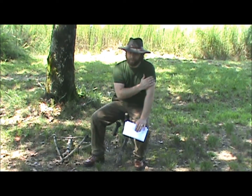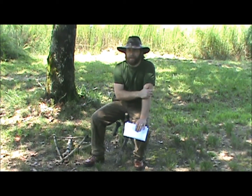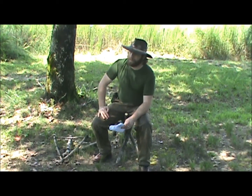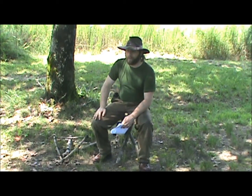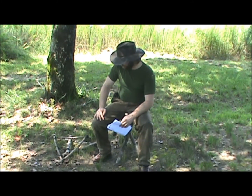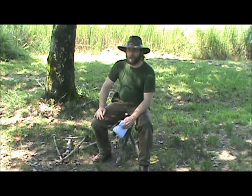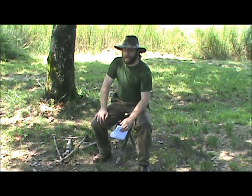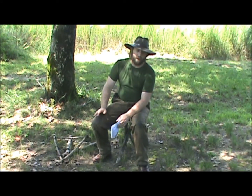There's this one camp chair — I guess it would be the hammock bushcraft chair or something — where you could pre-make a piece of cloth, take it out with you, make a tripod, and make that. Which is alright; it's a nice little chair to sit in. But I kind of wanted something more — something I could make while I'm out there, not something I have to carry special items for.